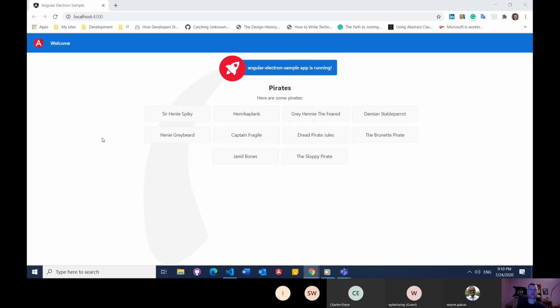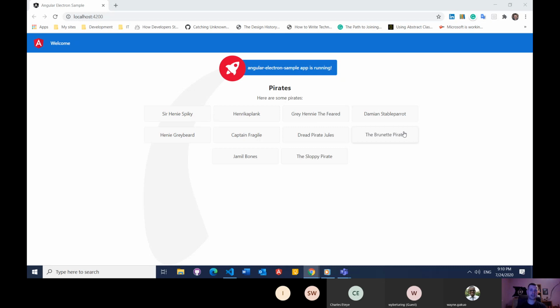Okay, so here you can see the layout. It looks like the skeleton application that Angular CLI creates by default, because I used this application. The difference is here we have a list of pirate names. By the way, I decided to use pirate names because of this flag that is behind me. If you know what this flag is, please let me know later.